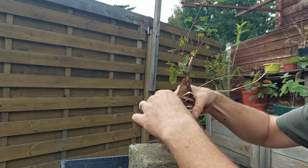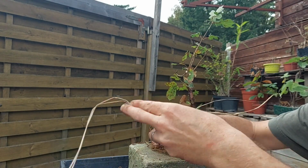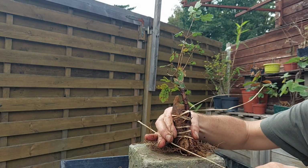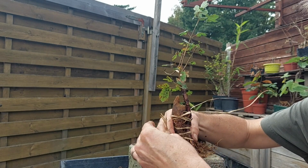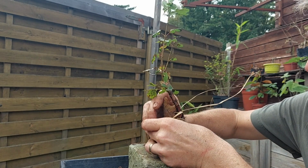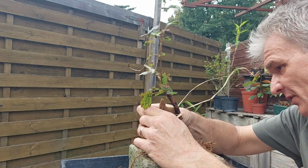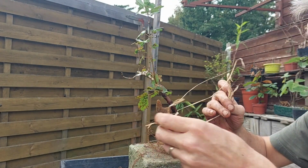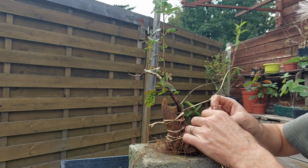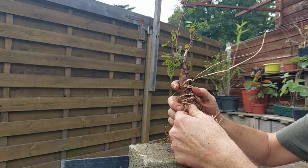Oh man, the raffia snapped, so now I have to fix this with one hand. That's really not going to help, but find a solution. No worries. That's with this natural raffia and rocks. That's not a good combination because it breaks. So I'm going to fix that, I hope. Okay, so back in business.